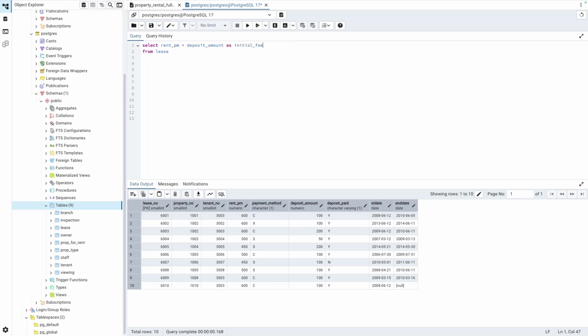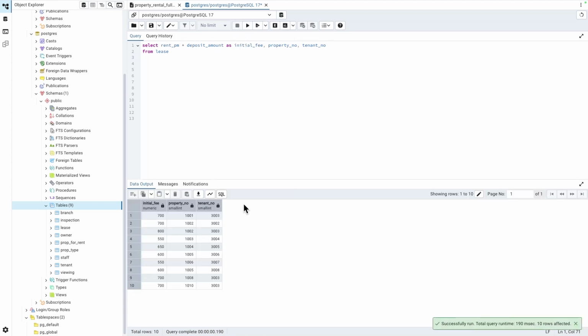Alongside the initial fee, I still want to know the property number, and maybe the tenant number too. So I'm trying to get a flavor of what it's going to cost for someone to move in at all of these sites. And there we have it. We can see the initial fee, where that property is, and who the tenant is. So we can use arithmetic equations in order to gain further insight. Excellent.